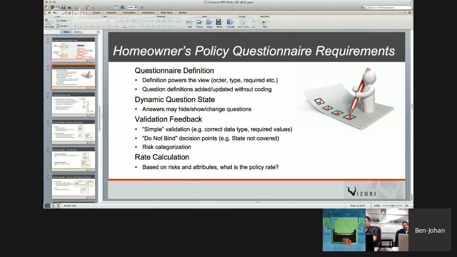But if this was an insurance app for a call center person, I'm going to be collecting information, and if you hit a do not bind situation, there's no way we're going to possibly offer you something. We want to show that feedback right away, so that you don't waste your time collecting more information than you have to. Exactly. So see this demo almost as a demonstration of what a call center operator will see or a client. In our case, like Ken said, it was more towards an operator where you need to get to an answer very quickly for the customer. Where if it's typically for a client, an insurance company wants to collect more information rather than less.